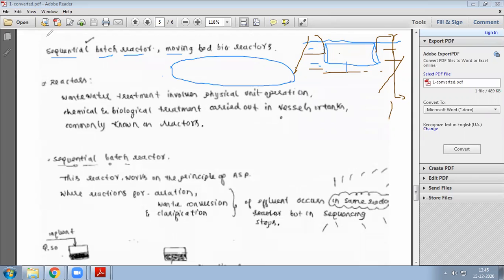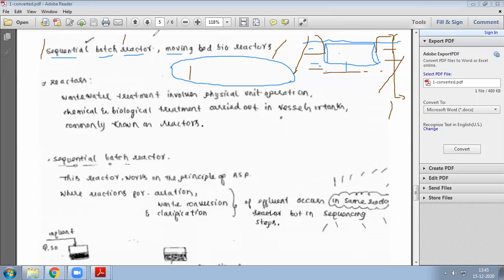So what technologies are available? Mainly, I think two you have already gone through. The activated sludge process is used in 70% of wastewater treatment plants, if area is available. Area is the main thing for us. Any industry you see, any college you see, is area available? If you visit Reva College, their area is larger. They already installed a treatment plant. Nothing is wasted there. All wastewater they are treating, and they will use it for some other purpose. So area is the main thing for us.